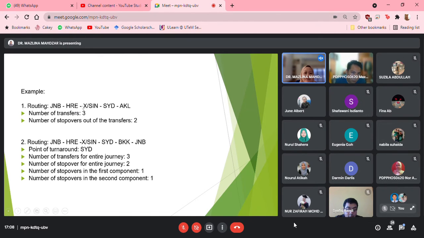The via ni can be a stopover or a transit or a connecting, tertakluk kepada jenis-jenis dia. Dan you nampak tanda X/ ni, X/sin ni, maksudnya passenger itu menaiki pesawat, dia nak pergi mana, routing dia adalah dari Johannesburg ke Harare, from Harare pergi ke Singapore, Singapore to Sydney, Sydney to Kuala Lumpur.